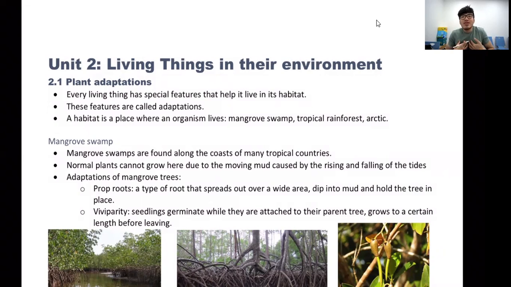How do we suit ourselves to the environment? Whereas if you are living in a winter country, for example Iceland, people that have been living there for thousands of years have fair skin. You see all Western people, they have fair skin because they don't need the UV, they don't need the melanin, they don't need the dark skin.